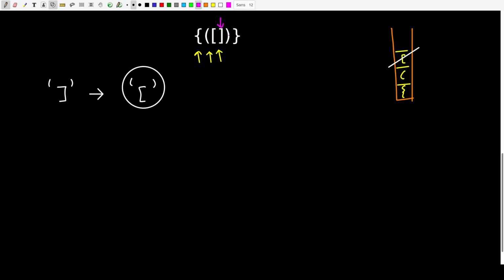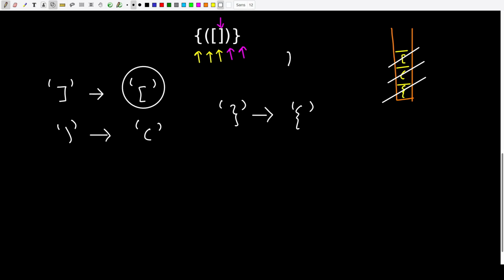Now let's move forward. The next closing bracket is a parenthesis. For this closing parenthesis, the opening bracket should be an open parenthesis, which is the value on the top of the stack, because of which we are going to pop it. And similarly, the last bracket which we have is a closing brace. Corresponding to this closing brace, we should have an opening brace on the top of the stack, which is the case, so we are going to pop it. In this way, we have iterated over all the brackets of the expression, and we have performed push or pop operations on the stack. Towards the end, as we can see, the stack is empty, because of which we are going to return true. Now let us take a few more examples in order to understand this.